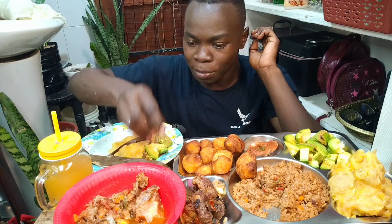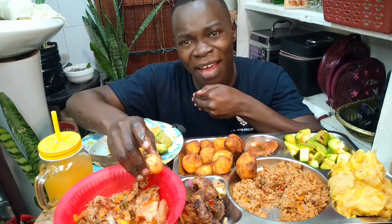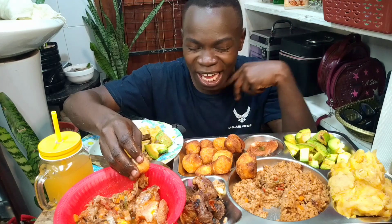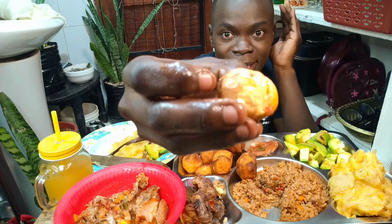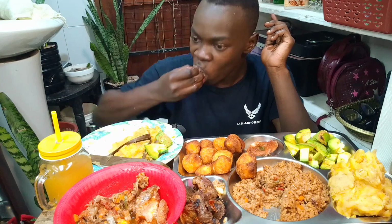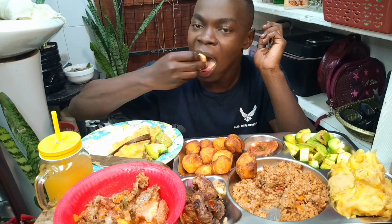So what we tend to do is that we always buy our chicken when it is alive and we slaughter them ourselves. I don't know why, but to me, I feel like it makes sense. I just feel like it makes sense now since I've grown up and I've really seen how chicken is prepared, from slaughtering off the head, to defeathering, to smoking, to cooking. By the way, this is an egg. It was an egg which was still inside the chicken and it was not laid yet. Very, very amazing.